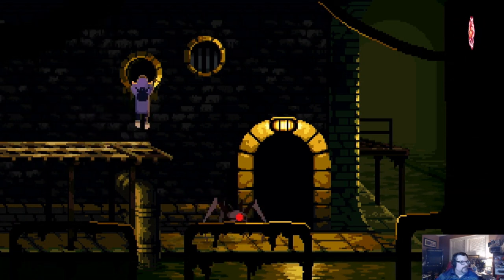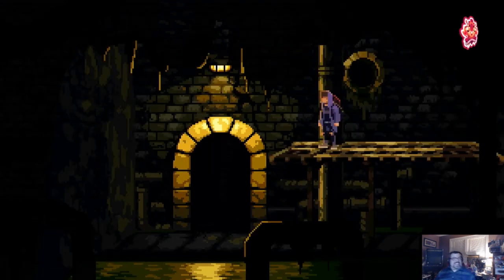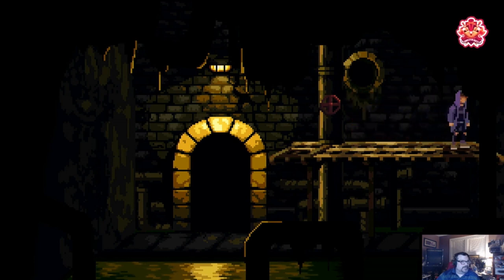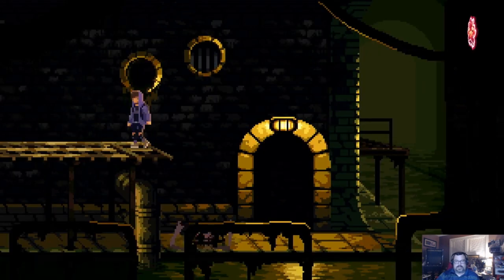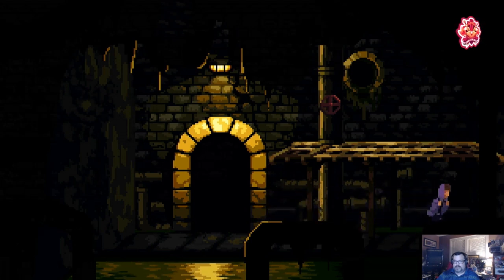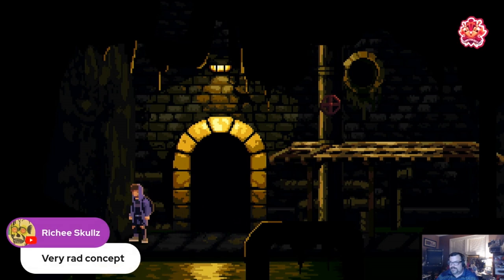All right, I gotta go in here. What's this? Got him. Can I go through here? Nope. I didn't want to go through there. All right. Wait, can we go back through here? No. There's nothing else in here. All right. It is a pretty cool concept, right? That was a tricky spot.